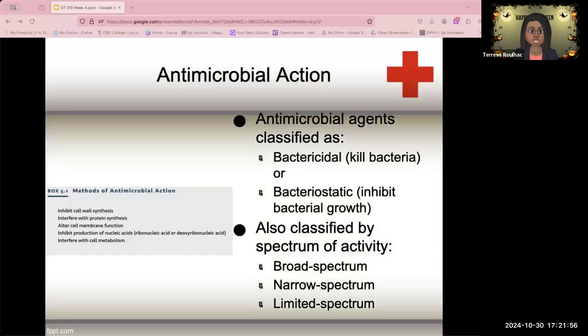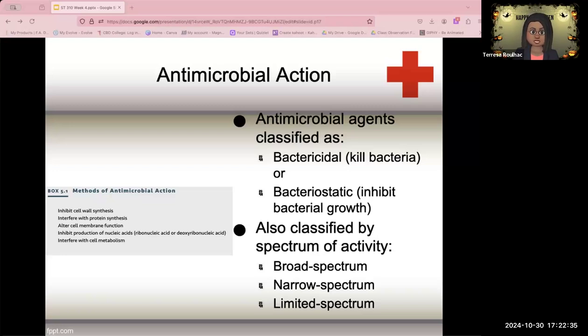Now let's get into the antibacterial actions. We work with spectrums of activity when it comes to different types of antibiotics. An antimicrobial agent can act against pathogenic microorganisms through 5 different mechanisms. We look at the inhibition of cell wall synthesis. Now, some antibiotics interfere with the formation of the bacterial cell wall, leading to cell lysis. Certain agents target ribosomes, preventing bacteria from synthesizing essential proteins.